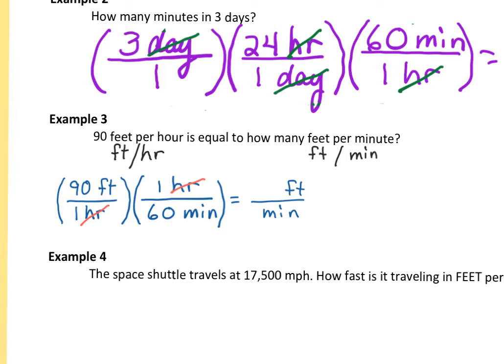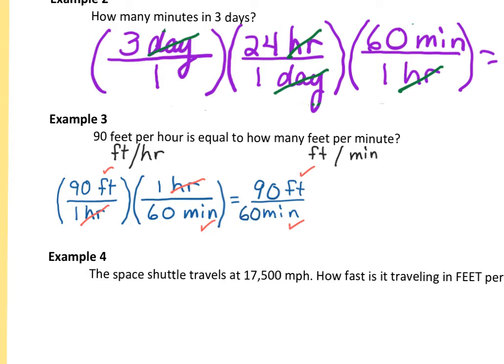Now I'm going to check to see that my units are where I want them. The only unit left in the numerator is feet, and that's what I want. That checks. The only unit I have in the denominator is minutes. It's where I want it. That checks. So now I know I can just do whatever I need to do going from left to right. 90 feet times 1 gives me 90 feet. I should have left more room in the denominator because in the denominator now everything is not ones. I have 1 times 60, so I have to squeeze 60 into here.